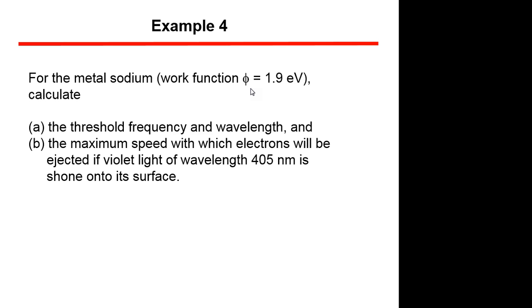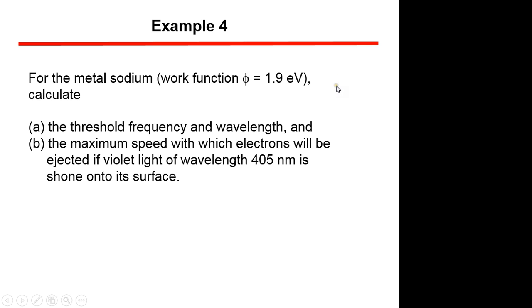Right, next, example number 4. Example number 4 is for you to get a bit more comfortable with what is an eV. In the previous section, I defined for you what is a 1 electron volt. So in this example, we are going to use eV to get a sense of things. The work function of a metal, I can give it to you in terms of joules, I could give it to you in terms of eV. Both are units of energy, so you must be comfortable with both of them.